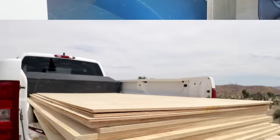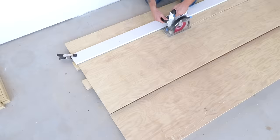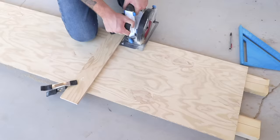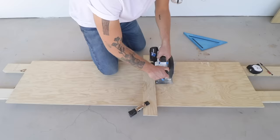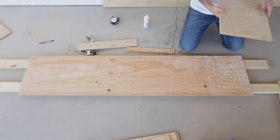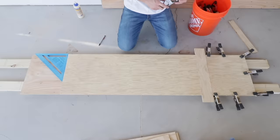I'm happy to report that I'm gonna be building something that is not out of three-quarter inch radiata pine. The tabletop for this office station and the leaf are gonna be made out of three layers of half-inch construction plywood — ACX plywood, which means it has one clean side, the A side, and one ugly side, which is the C side. I'm using wood glue and spring clamps to hold all of my pieces together, and by building up layers I'm gonna create a slot or groove that the leaf will be able to slide in and out of. It's important that I don't put any wood glue down where I'm planning on creating that negative space.